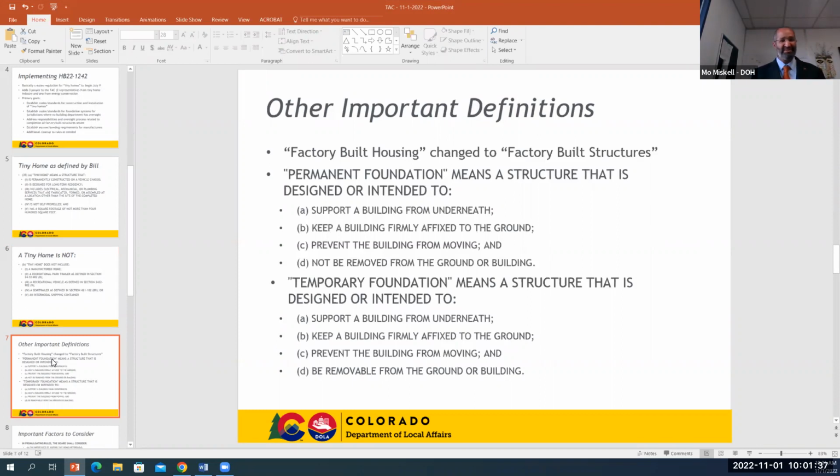So we get into the foundations, and Eric, we're going to need you again. And this is actually an opportunity where the rules can be written to clarify this. But Eric helped us address our punting issue. So as I mentioned early on in this presentation, this body, the Technical Advisory Committee, struggled mightily with coming up with a definition for a permanent foundation. And I'm sorry I don't have it in front of me. I'm not going to spend time looking for it.